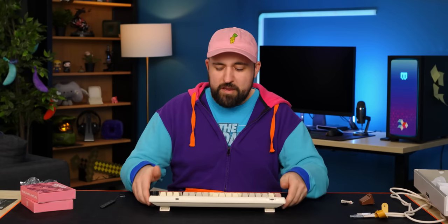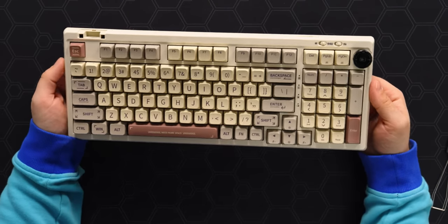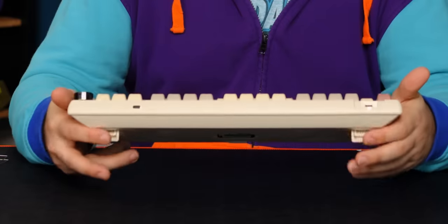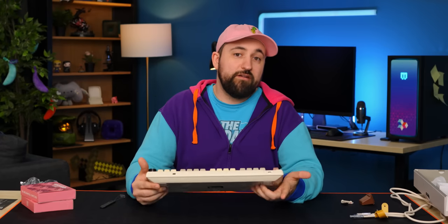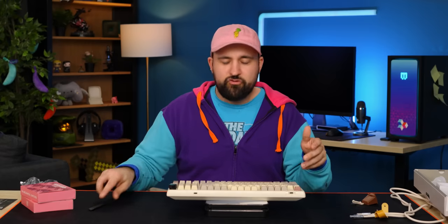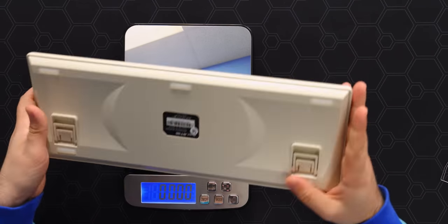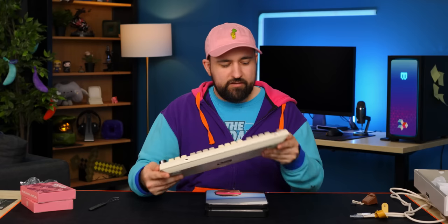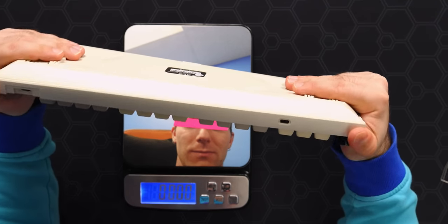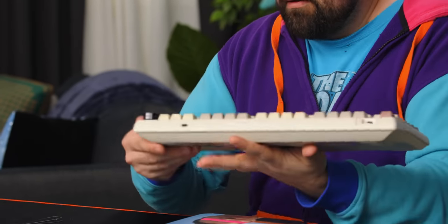It's plastic construction, so if you're metal-only, this might not be the keyboard for you. However, I think it's pretty tasteful, especially with the retro look. It definitely looks and feels like old plastic from back then, with a slight beige tinge to it. And honestly, because it's wireless, if you want to travel with it, lighter is better. Under a kilo — just over two pounds — means traveling with it really isn't that bad. A full metal CNC aluminum keyboard would probably be at least three to five pounds. It doesn't feel really cheap, and it's pretty flexible, but not in a bad way.